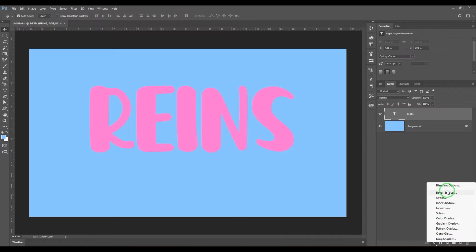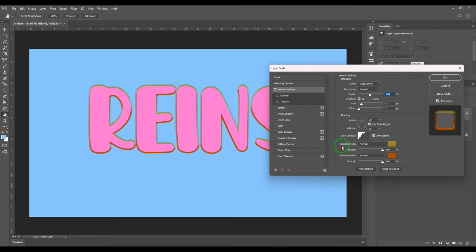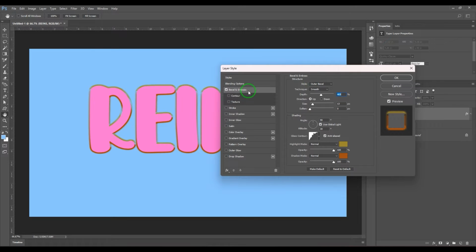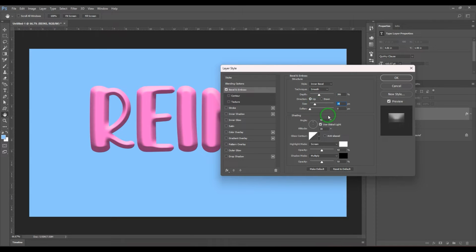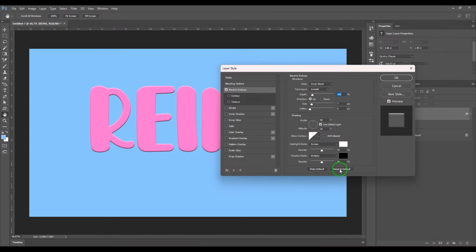So you could see we have different types of layer styles. I'm talking about bevel emboss. Okay, so when I do that I get the bevel emboss and then all the options related to it. There were some earlier settings there, so I'm going to reset to default. That brings up these default settings. But if you have done anything and you want that to be your default, then you can say make this as default. So I'm going to leave that.